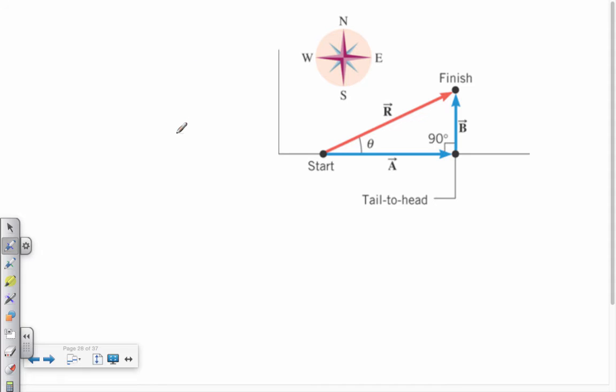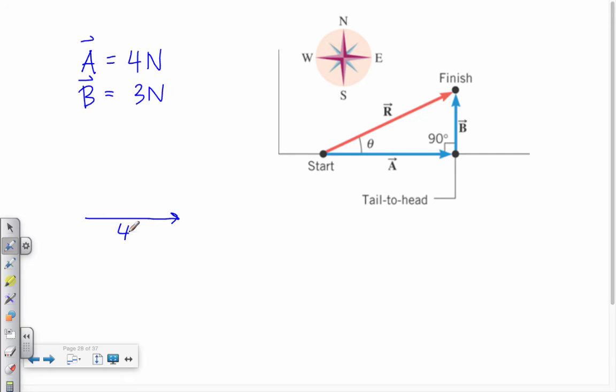Okay? So imagine then that vector A was 4 newtons and vector B was 3 newtons. Now often when we write vectors, we put this little arrow above the letter. That's the way to tell us they're vectors. I don't always remember those. If I don't and you want to correct me, feel free. So we'll add those together.